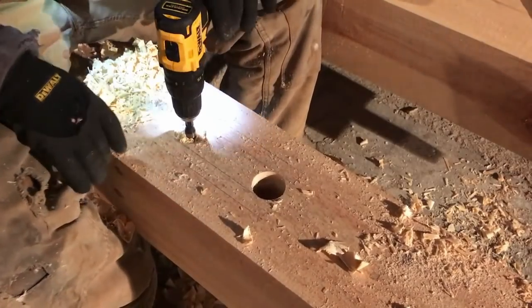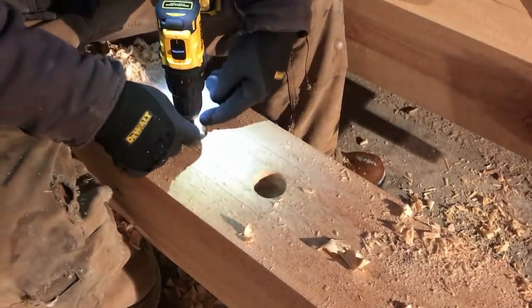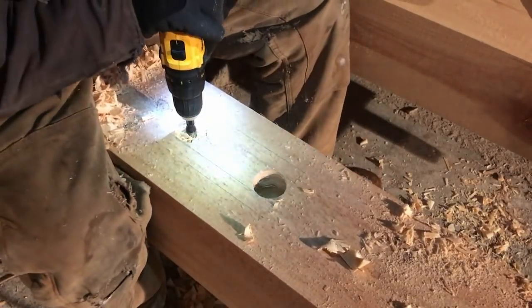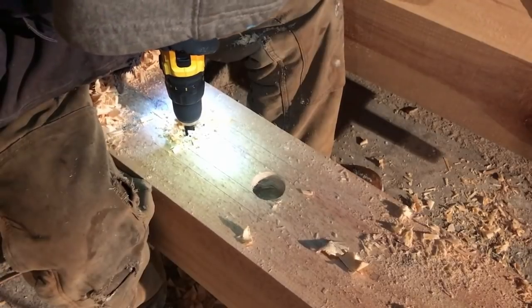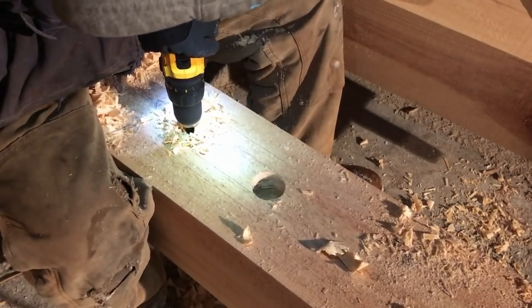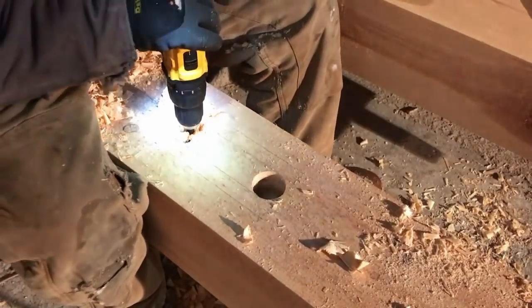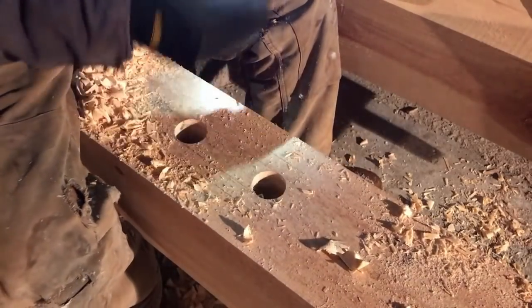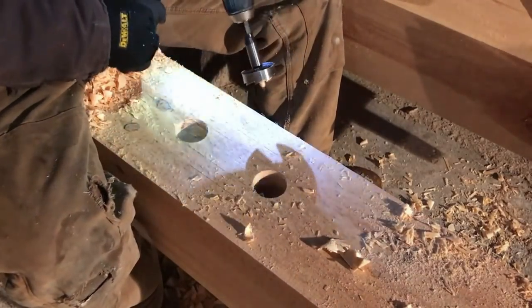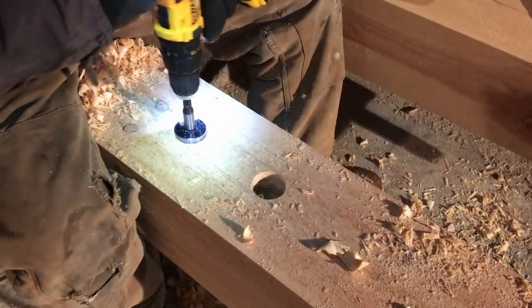Chips. Your bit, make sure it doesn't look like you're rocking, because sometimes you can hit a knot going down and it's going to deflect that bit a little bit and you won't even realize it. I could feel, I think I just hit one there a little bit. You could feel it when you hit them. Maybe not, but it sure does feel it.